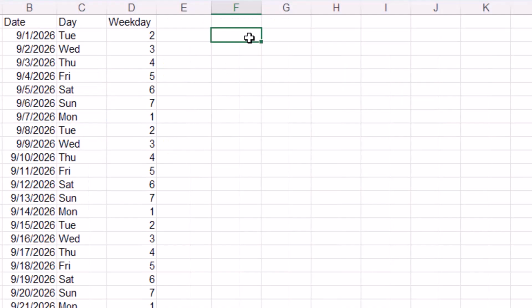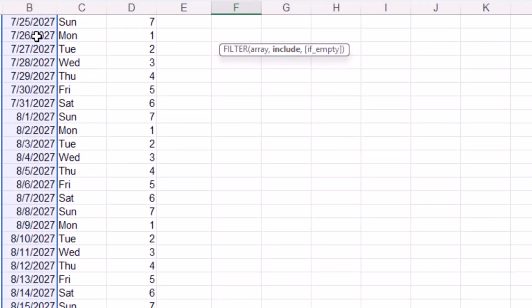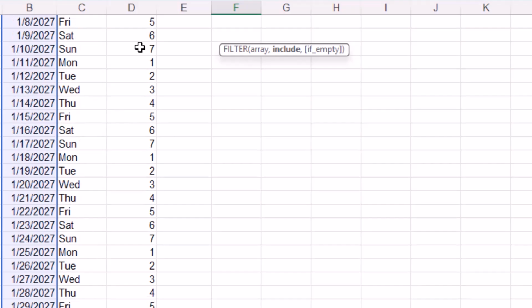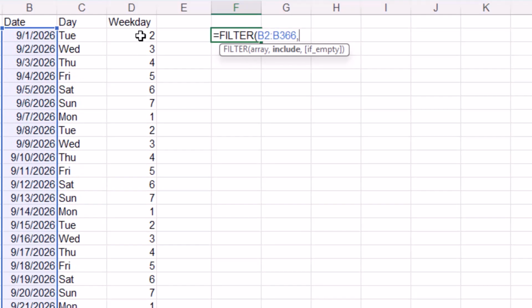Now let me show you an example of the filter function. In this example, I want to filter this list of dates where the weekday is less than or equal to 5. So now for my include, I want to select this range.